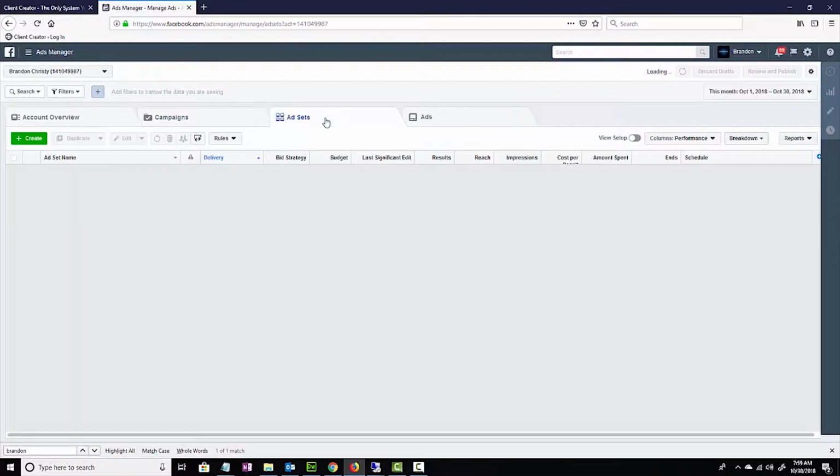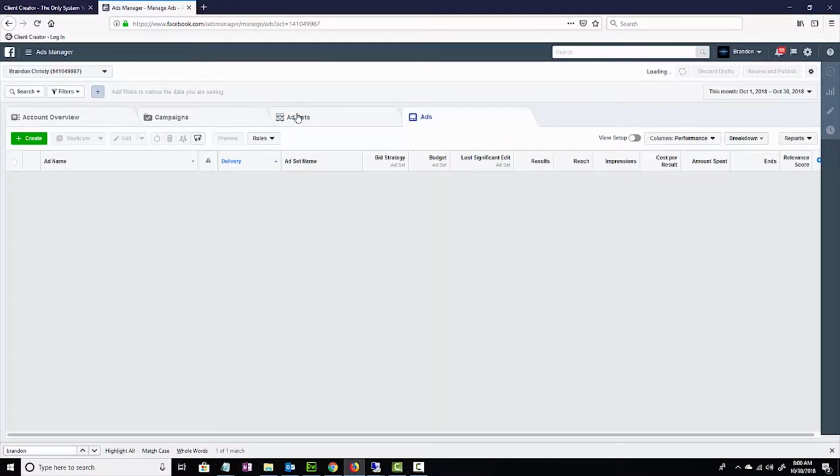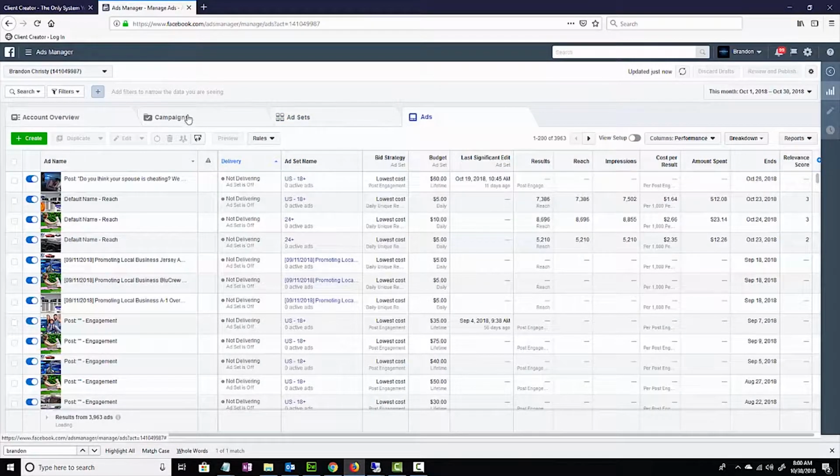If you have an ad set where you have multiple ads running for different types of marketing, those will be shown up here. So let's say you have a buyer set, but you have buyers between the age of 25 and 30, or buyers between the age of 55 and 65, first-time home buyers, luxury home buyers. This would all show up in here. And then your last column is all of your ads that you have for potential marketing.